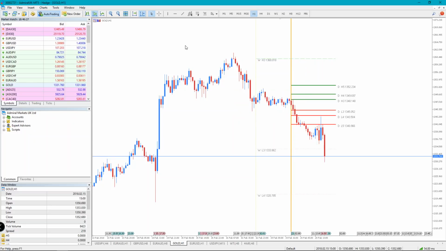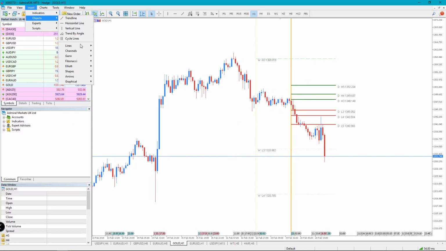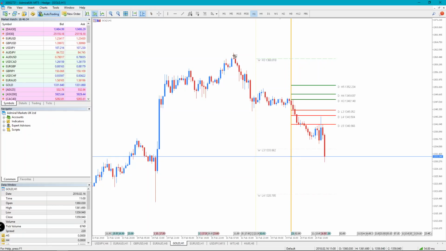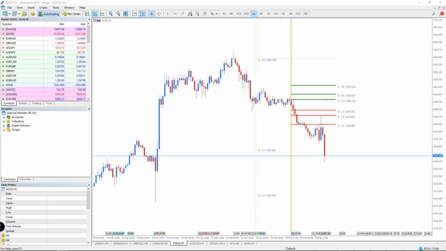I just need to switch colors because colors are now mixed here. So your Fibonacci expansion is 0.1, 0.2, and here you need to draw 0.3. Okay, once more, Fibonacci expansion is here.